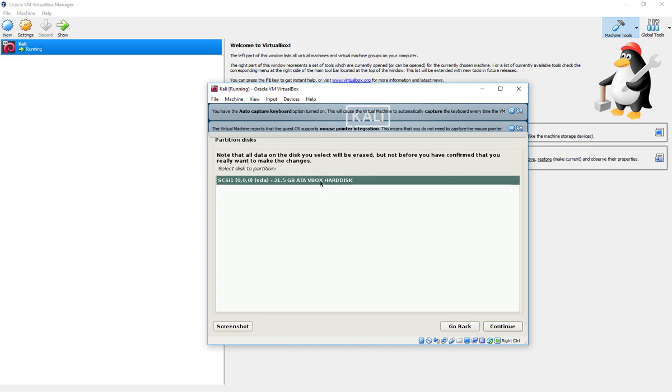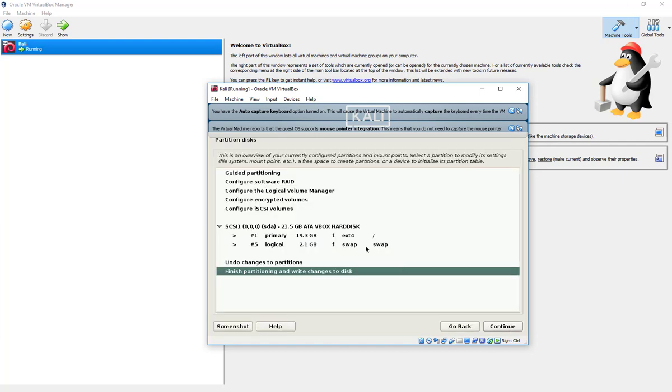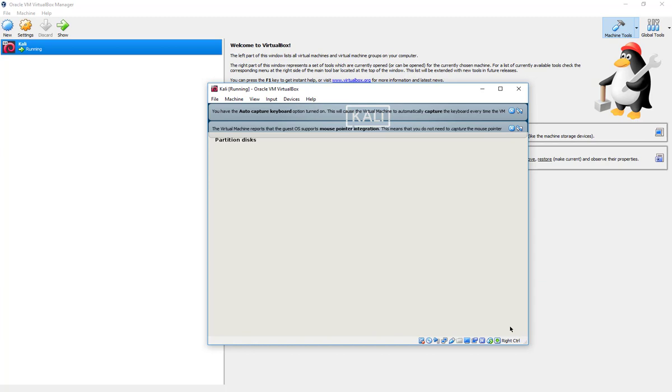That's the virtual disk that we created. That's good enough. I'm not going to separate partitions, just everything be in a single disk. This is how it's going to be. And continue. I'm going to say yes to write those changes. Now I'm going to make the change to those disks, formatting the disk, and I'm going to be installing the system. This is going to take a while. I'm going to pause the system right now and I'll be back when it's done.